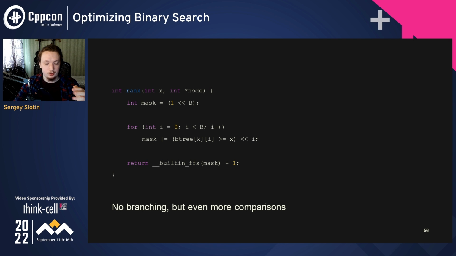The compiler will just unroll this loop as 16 iterations of this bit trickery. But we also need to perform more comparisons this way. In the previous approach, we performed b/2 comparisons on average due to probabilistic reasons, and here we are making all b comparisons all the time. So overall, this approach is not beneficial, but here we can use SIMD instructions to speed it up.